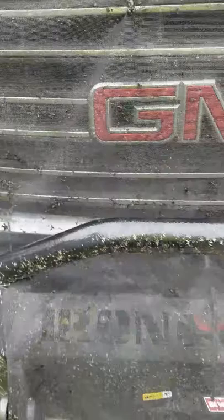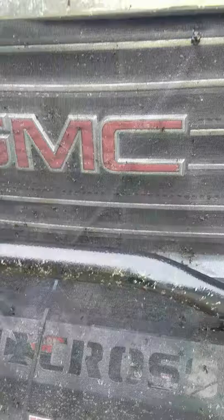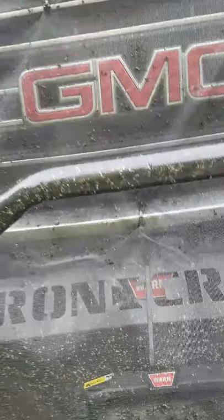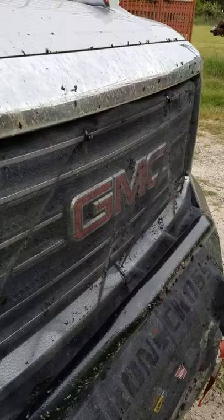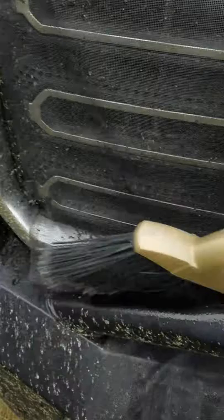There are still a few — I'll wait and let it dry up a little bit and then try to brush them off again. But if you want to save your vehicle from getting bugs into your radiator and transmission cooler and causing a costly repair, this is definitely the way to go. It's quick, it's simple, cost effective, and anybody can do it — it's not hard at all. It takes about 15 to 20 minutes to put on. Then as it builds up with bugs, when you get home just take your broom and brush them off. You can see right here — just take a brush, brush it off, and they come right off.